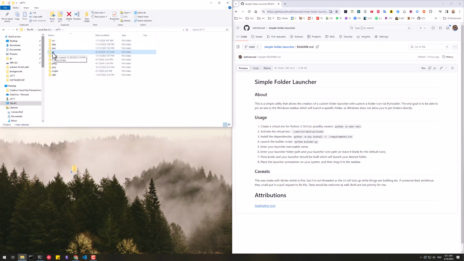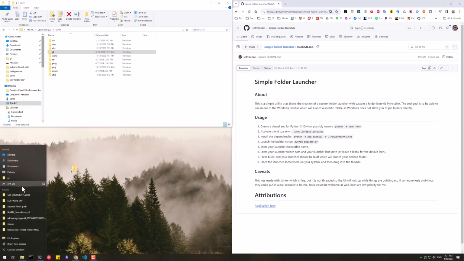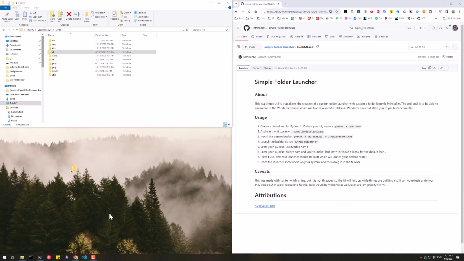Another thing that you might try to do is, let's say you have the folder itself, and you just try to click and drag the folder itself to the taskbar. Well, the same thing happens. It's just going to get added to the pinned folder menu, and you're not going to be able to click on just that icon. So what I want to be able to do is actually add an icon here on my taskbar that when I click it will open my GitHub repositories.